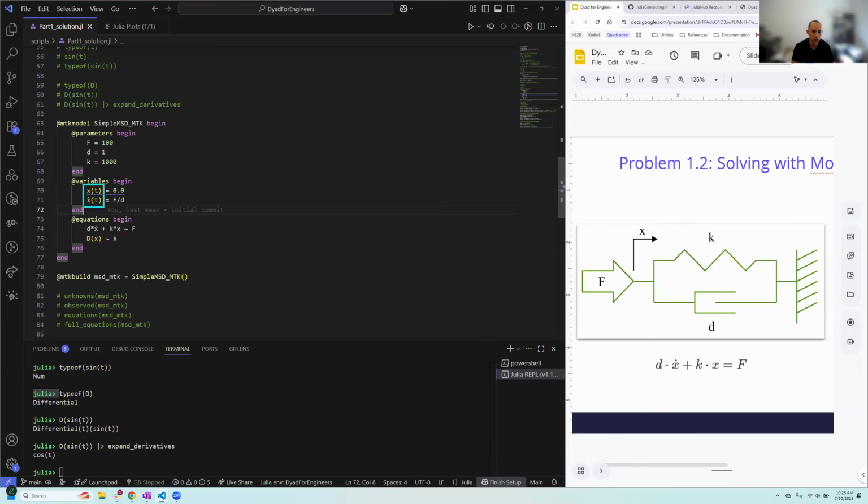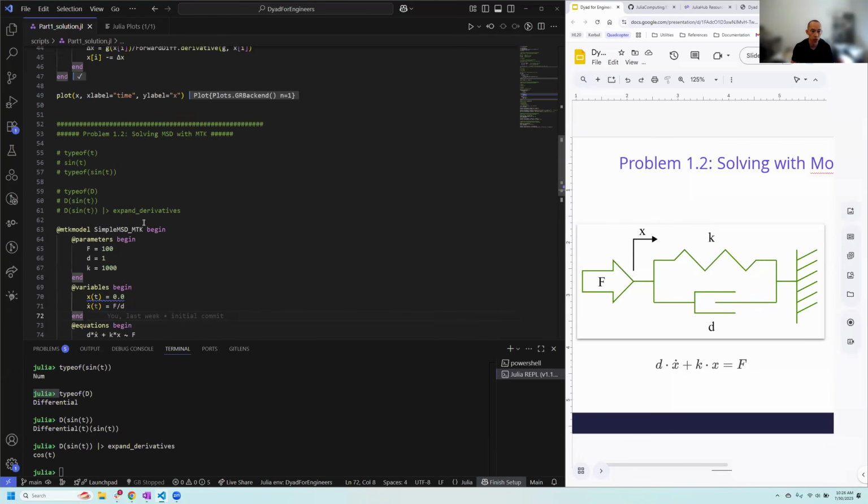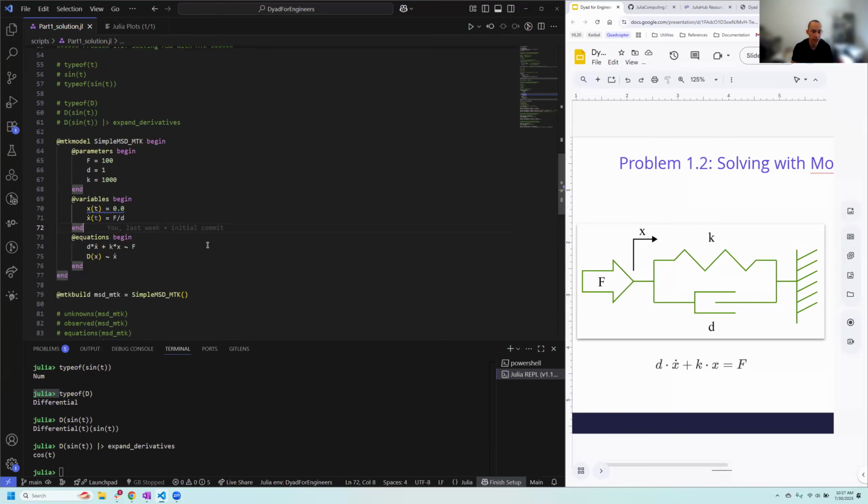When we declare these variables for MTK, we declared one as x and the other as x dot. But MTK doesn't know that there's any derivative or any kind of integral relationship in between these two variables. We could have named this variable my spring position, and we could have named this other variable the velocity, right? We could have given these variables any names. In order for MTK to know that there's a relationship in between these two variables, we need to just specify it. And that's it. So what we did right there was we built our MTK system.